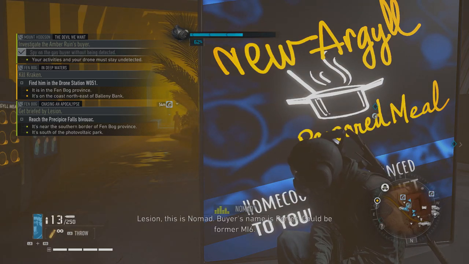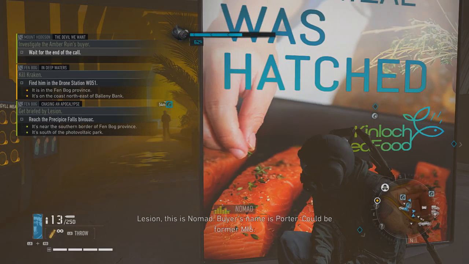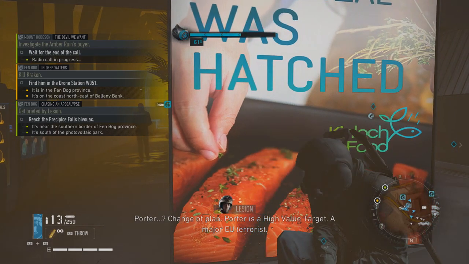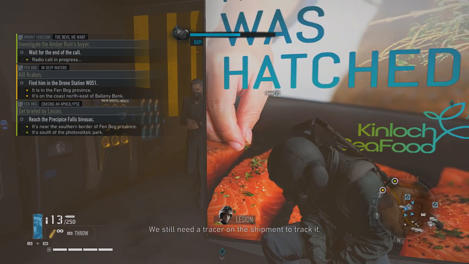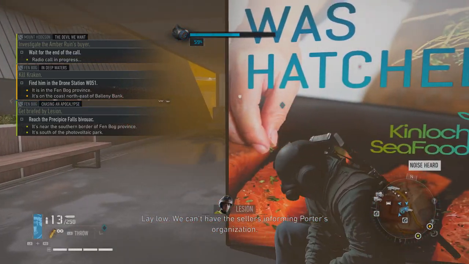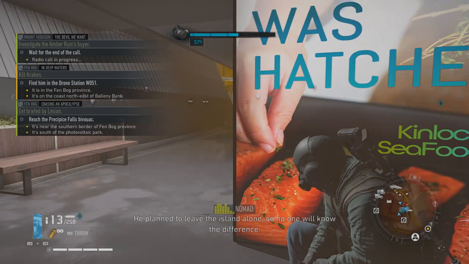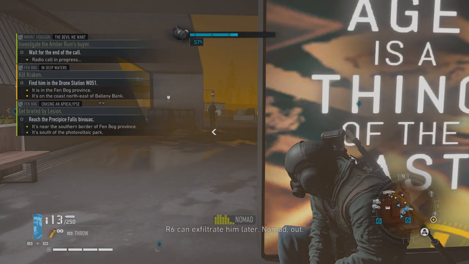Legion, this is Nomad. Buyer's name is Porter. Could be former MI6. Change of plan. Porter is a high-value target. A major EU terrorist. We still need a tracer on the shipment to track it. Your new objective is to capture Porter alive. Lay low. We can't have the sellers informing Porter's organization. Nomad out.